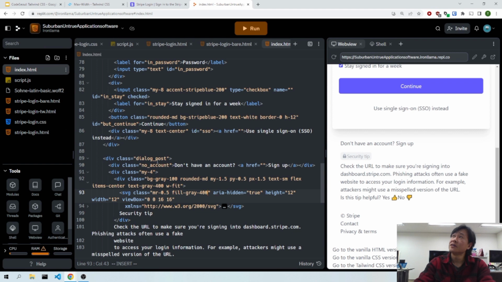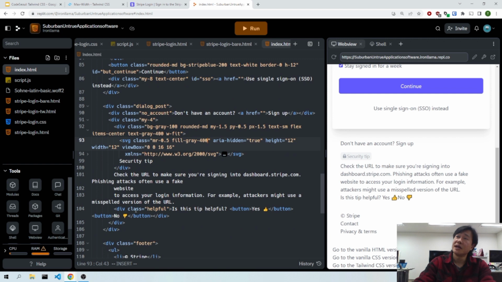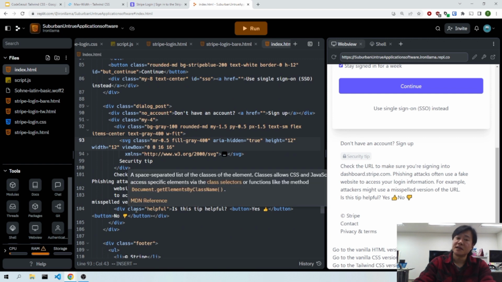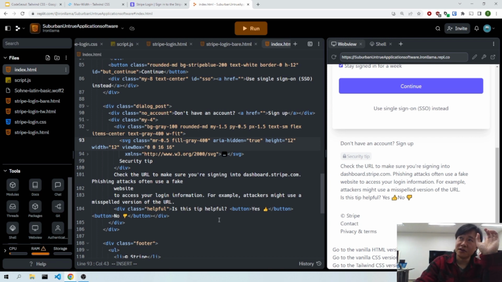So far, now the next thing to do is these buttons, yes and no. Down here we have a class called helpful. Now I can create another directive up top, or I can just add something here.